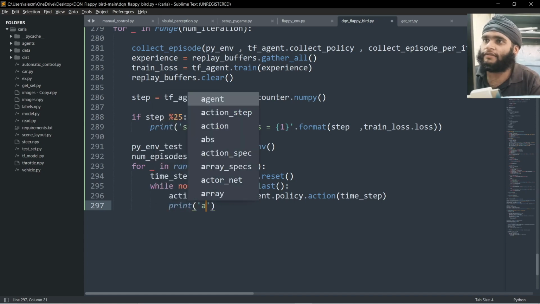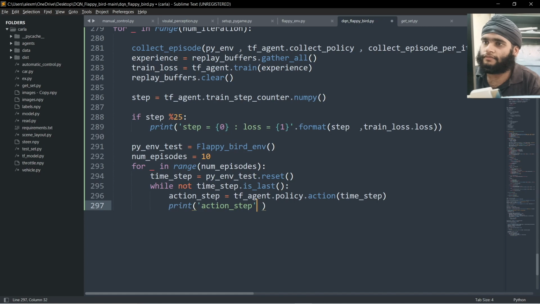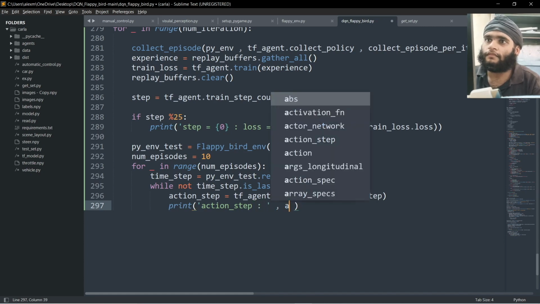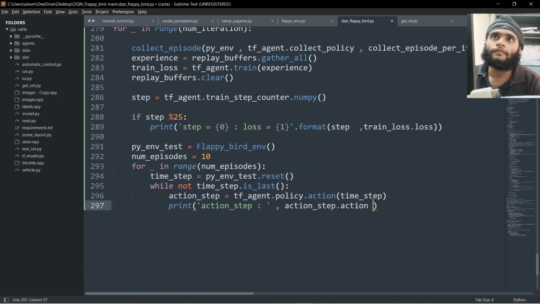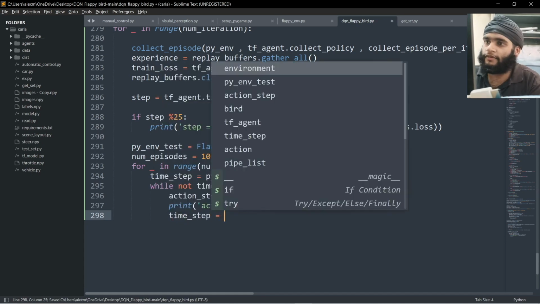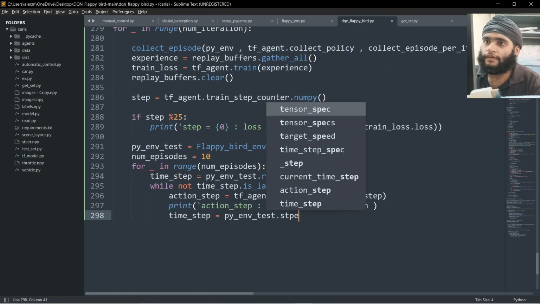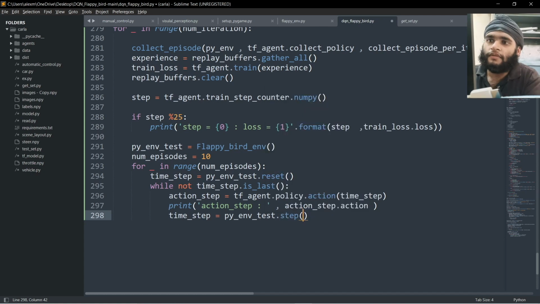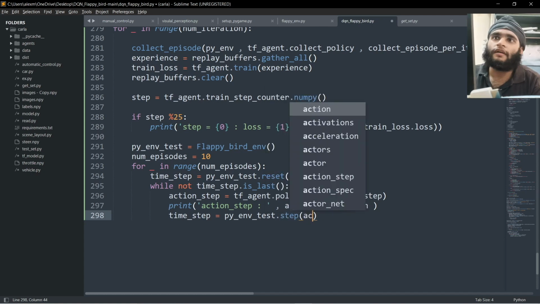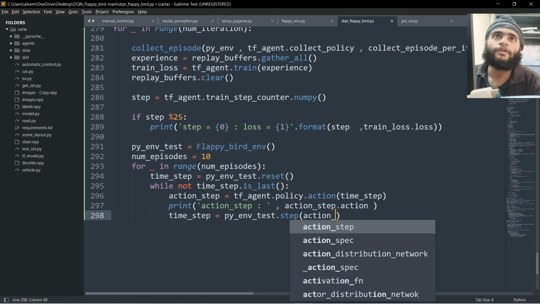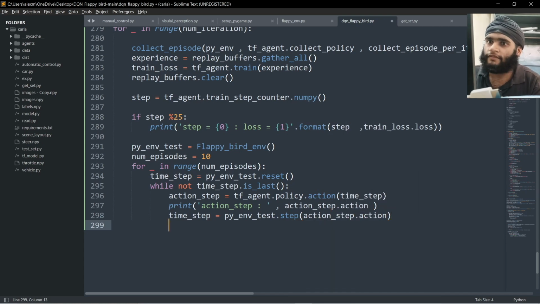I also need to, and time step is Py environment test dot step, action step dot action, and test dot render.